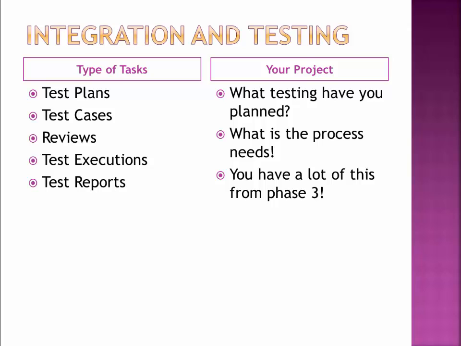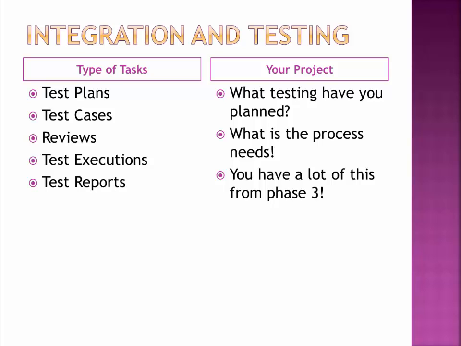So you would not only say, hey, I'm going to write a test plan, but then I'm going to write a test case to deal with login, write a test case to deal with purchasing, write a test case to deal with returns. And then I'll have a phase that goes off and executes the test cases. I don't need to know necessarily when each one's going to be executed, but I'd like a step. I'm going to do unit testing now. I'm going to do system testing now. Do whatever testing you have scheduled now, and then generate reports off of that. Remember, the artifacts are important. I don't just test. I want to report on what I did for my testing.